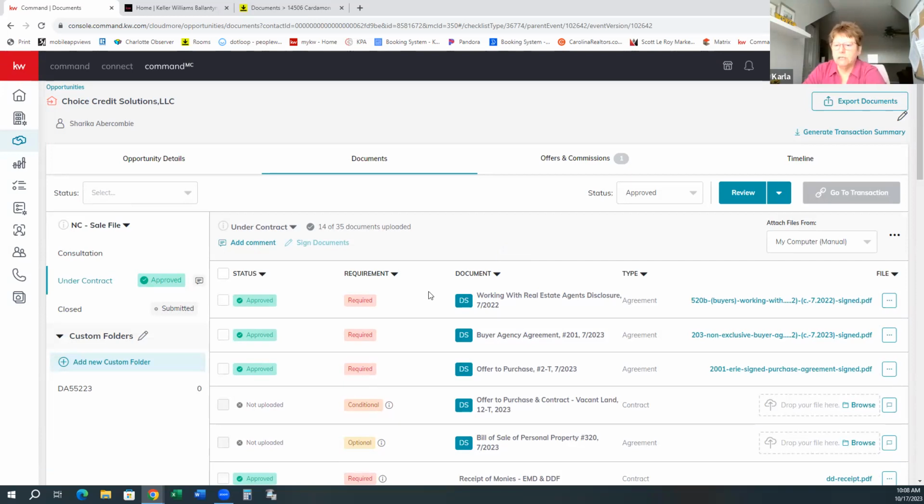Again, you can submit them as often as you want. But try to get those, working with real estate agent and either the buyer or listing agency agreements, in within 3 days of signing.